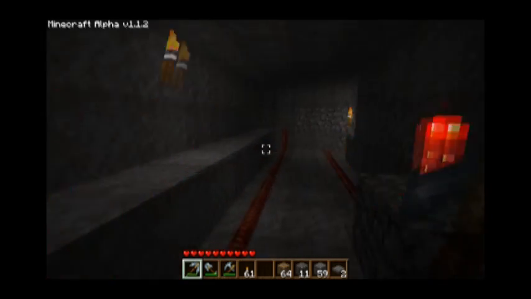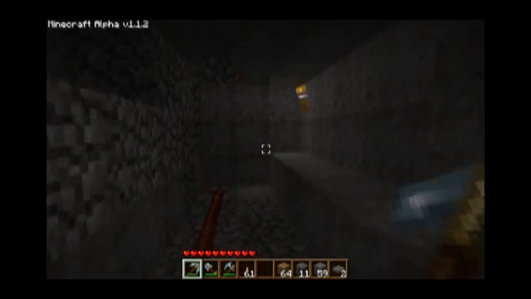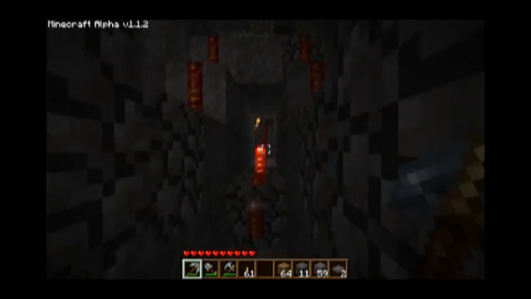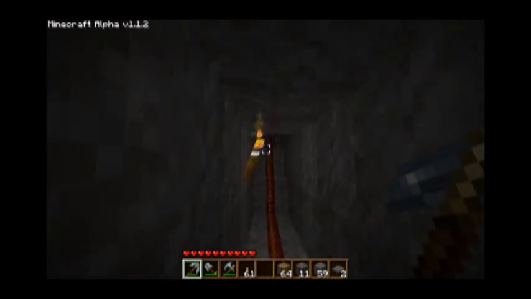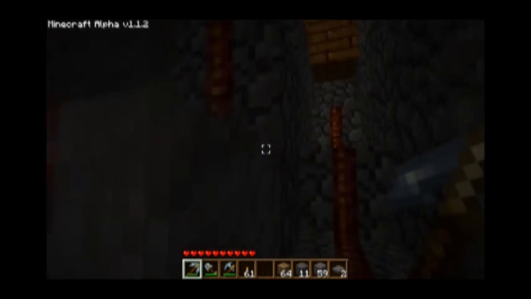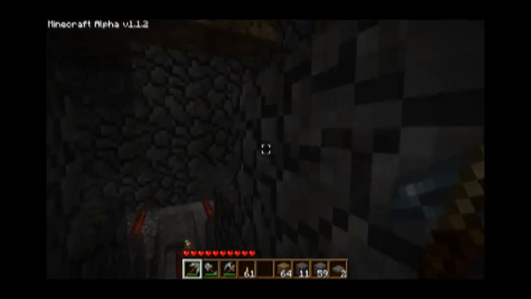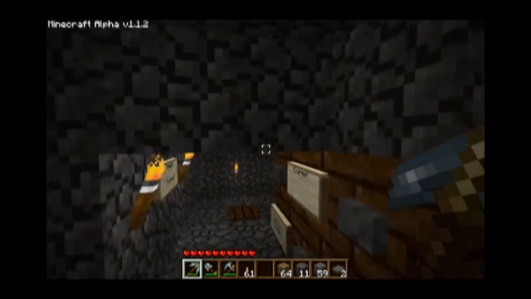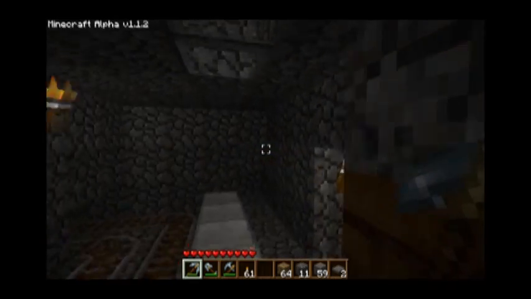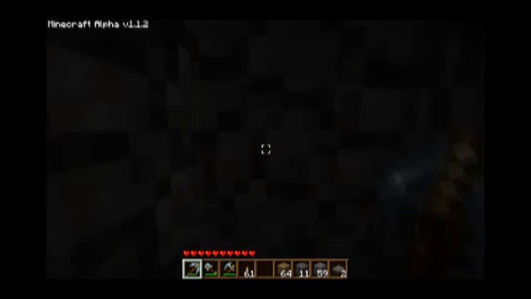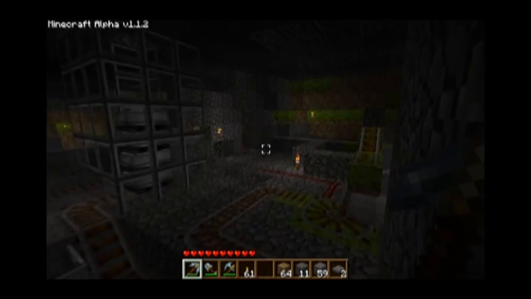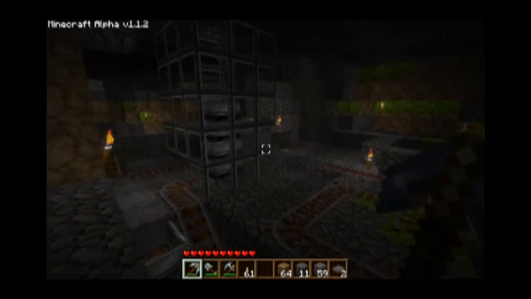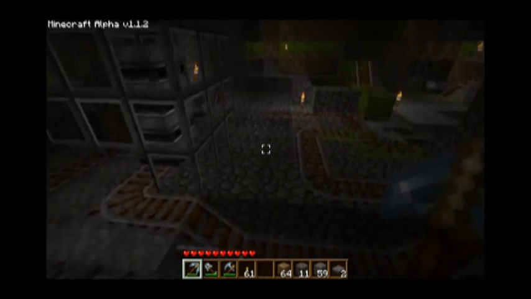Let's go back. I'm getting caught here. Okay, let's go back to our station, and I'll show you more station stuff. And I really hope those guys are not inside my system. It's really a pain. So yeah, if you're gonna build a minecart station like this, enclose it. You'll be so much happier not having animals in your system all the time.